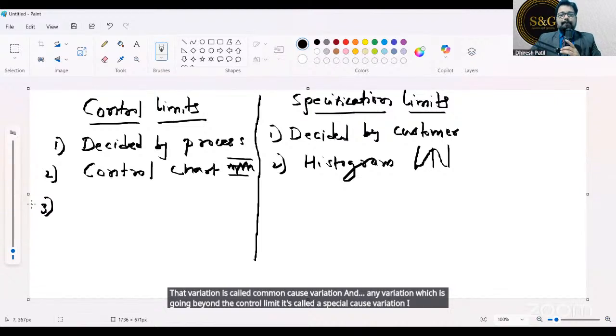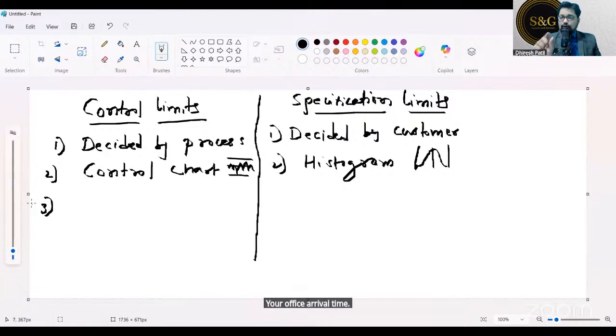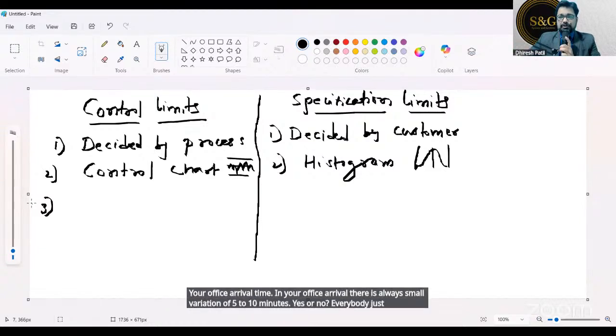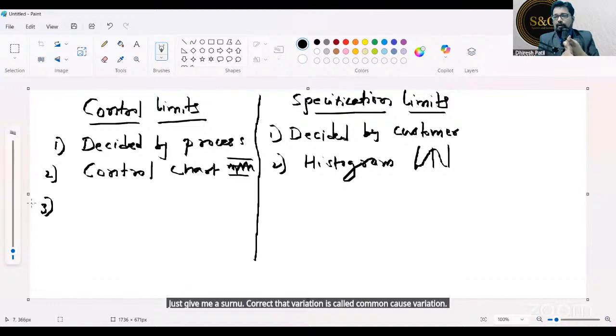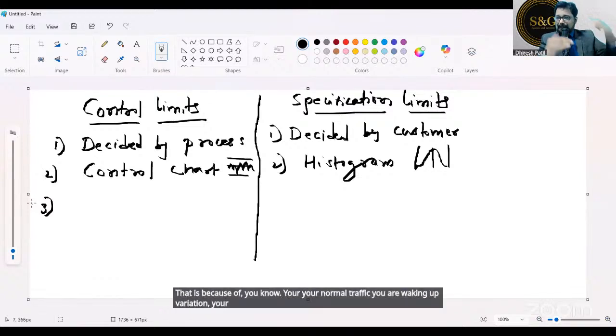I'll give you an example. Your office arrival time. In your office arrival, there is always a small variation of 5 to 10 minutes. Yes or no? Everybody just give me yes or no in the chat box. Every day you have 5 to 10 minutes variation in office arrival. Correct? That variation is called common cause variation. That is because of your normal traffic, your waking up variation, the lift. So these are all common causes.